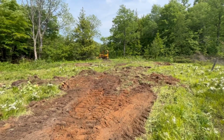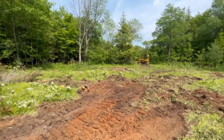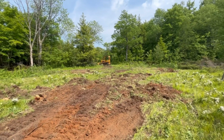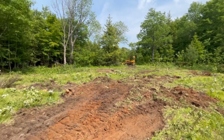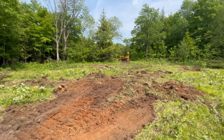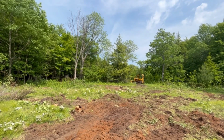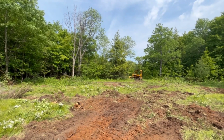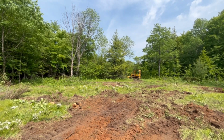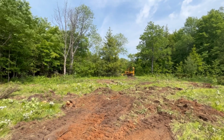All right, those stumps weren't any issue, neither was any of the rest of the brush, obviously. So I got that all cleared out. I could spend more time trying to flatten it and everything, but I'm not worried about that right now. I'd like to just first step, maybe try to get some of this stuff cleared out. So we're gonna go to the other side there because I didn't really want to tackle those big trees right now. They may end up coming out eventually anyways, but for now we're just gonna stick to the smaller stuff, the brush and the stumps and things, and get the other side cleared out. So let's do that.